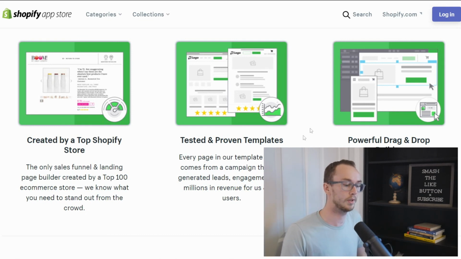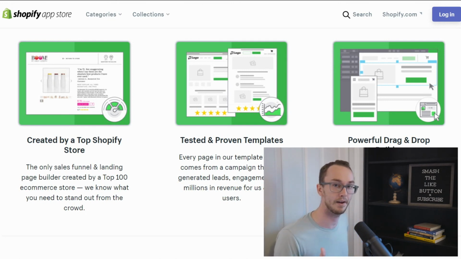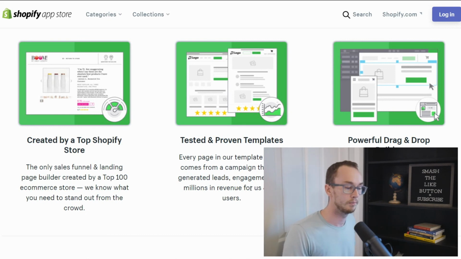They're set up in a certain way that you can emulate and just insert your own products into your business. It's produced millions in revenue for them and their users, so it's something you can trust as far as the data they have run through and tested. Of course, it's up to you. Your data is going to be a little bit different depending on the customers and users that you have, but it is nice to see.